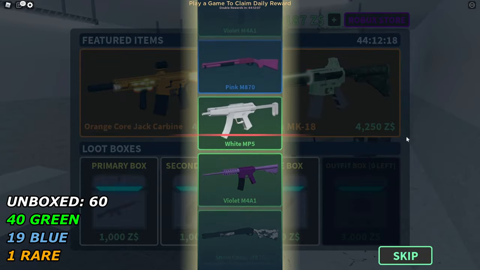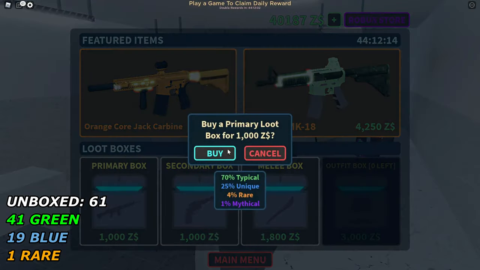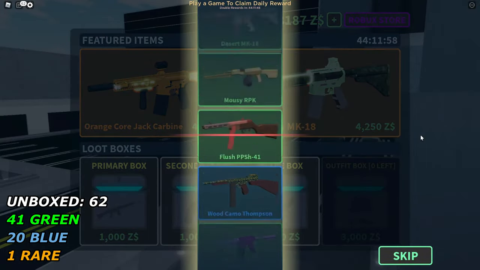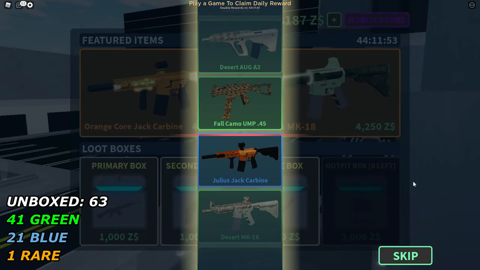60 crates in. White MP5. I just gave that gun to a friend today to use. Another green and blue crate. Desert Camo Persuader. I think this is another green and blue crate. I don't see anything in here. A Julius Jack Carbine. I'll be keeping that.